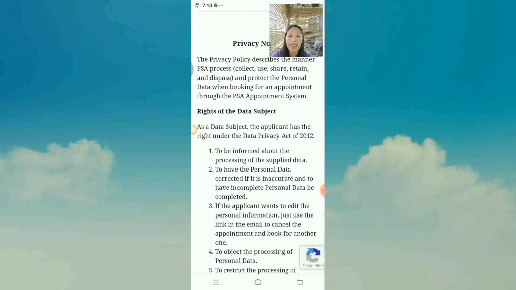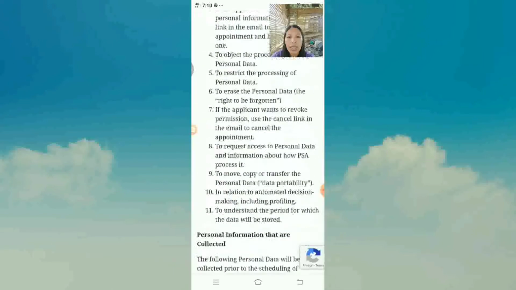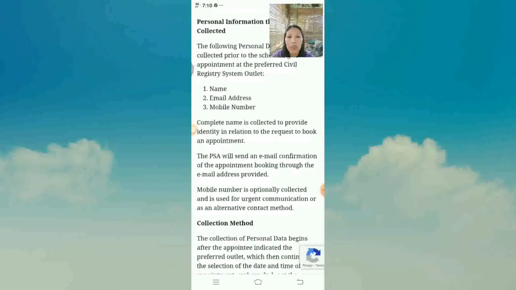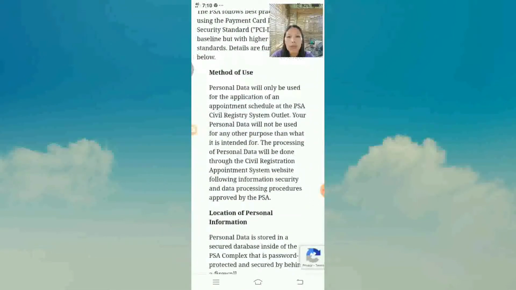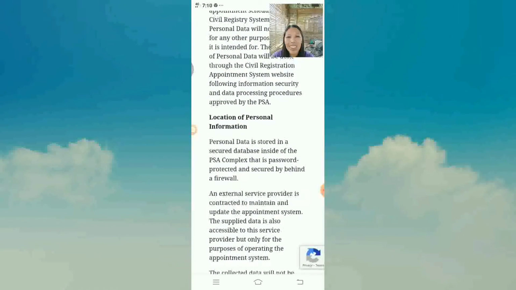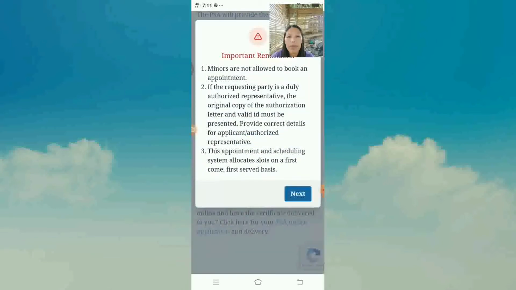Then they have a privacy notice to read and understand. This is all about the personal information and personal data that they collect. It is too long, guys, so it's better you read it. Then we will press I agree.